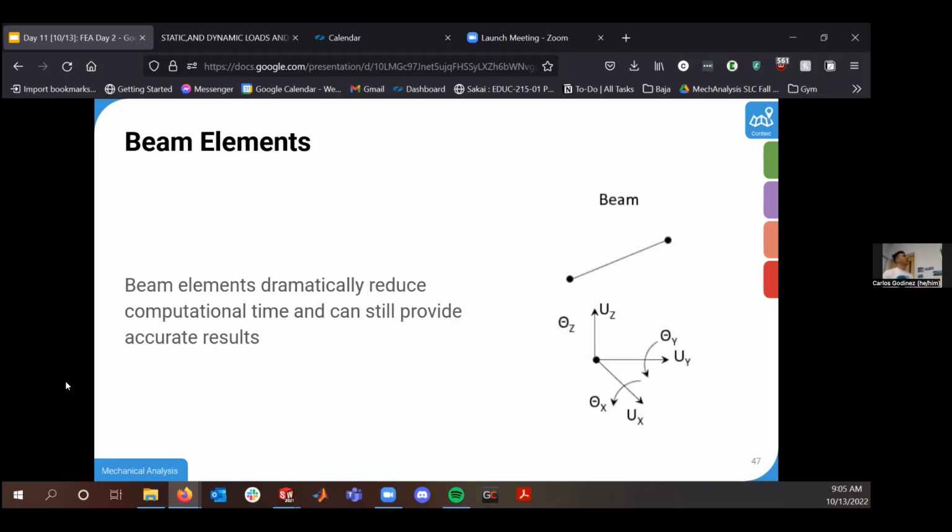Beam elements are a 2D abstraction of a 3D case, where you have a constant cross-sectional profile and you basically go from one node to the next, and the computer will save all the information of the second moment of area and the length and stiffness and rigidity. It'll save all that information with a constant cross section, but it doesn't actually have to model it.